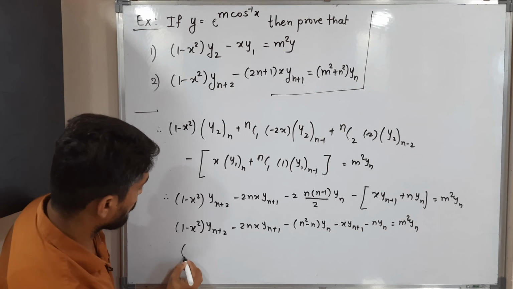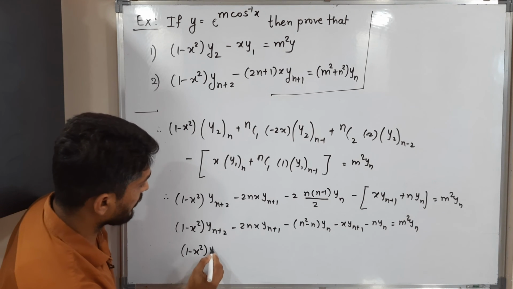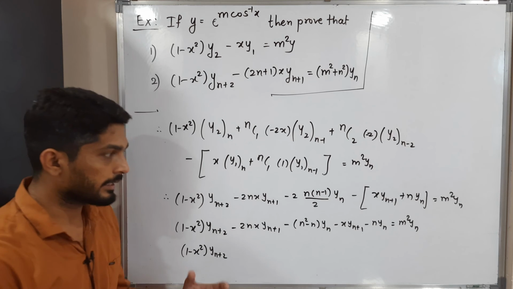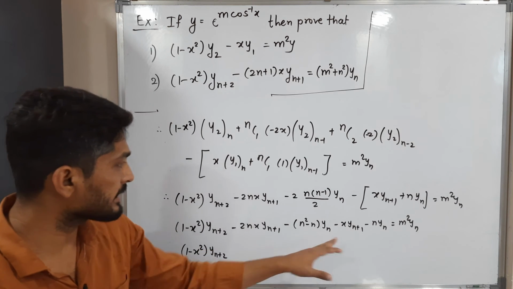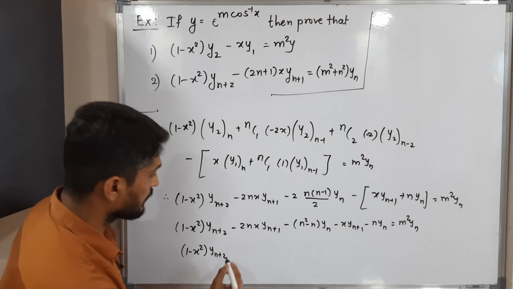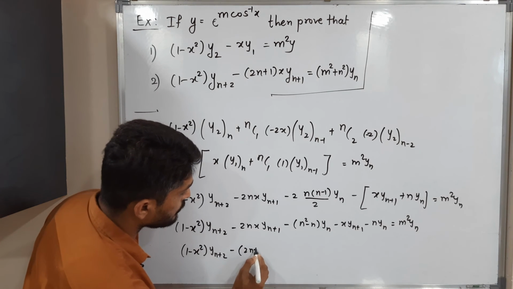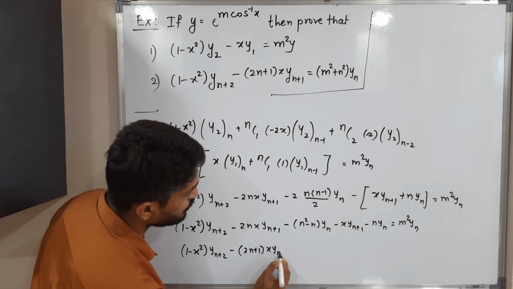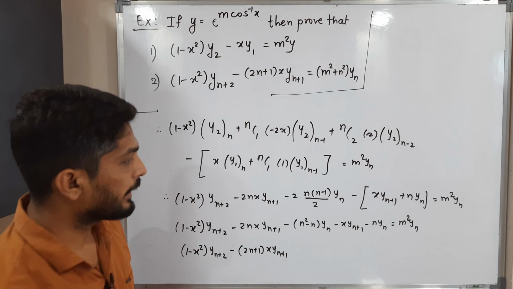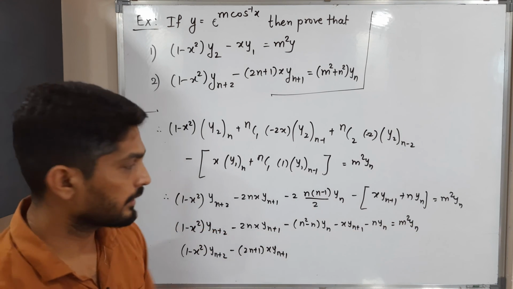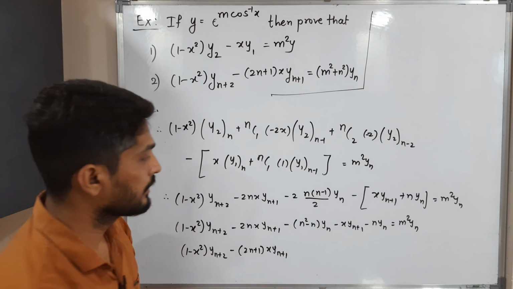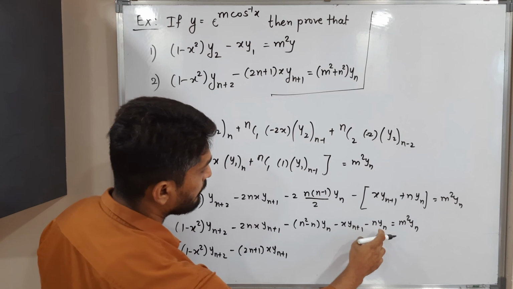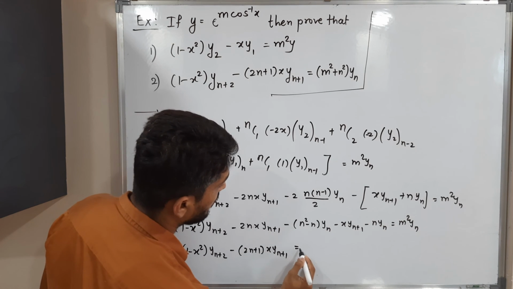See, (1 minus x square) y(n+2). Let us collect the terms of y(n+1). We have two terms, this one and this one. We can take minus x y(n+1) common. So in bracket you will have 2n plus 1. If you take x and y(n+1) common, what will I do? I will shift this term to that side. Okay, since as you can see here y term is in right hand side, so I will shift these two terms. Here also we have y, here also y. Let us shift them on that side.